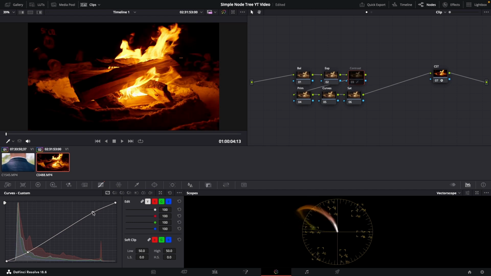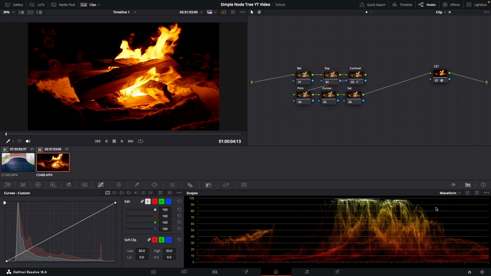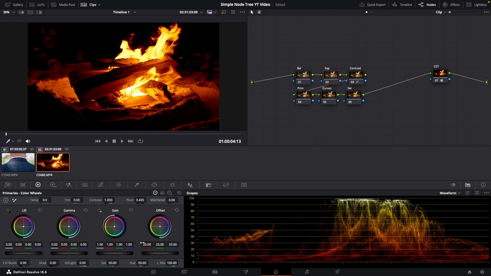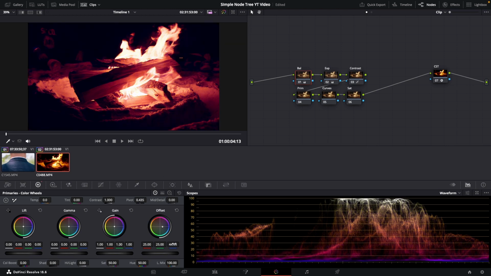It's a big difference. In the exposure, I actually don't think we need to do much here at all, but I might go into my gain and bring it up just a little bit to make it a little more glowy, and then gamma a little bit so we can see more of the midtones. The lift doesn't really matter because it's already pretty crushed, but we want to keep this look of rich contrast. In the balance, there's not really anybody's skin that you can tell, so I'm not going to adjust anything. Maybe if I thought it was too warm, I could bring it down, but we're not going to deal with all that.